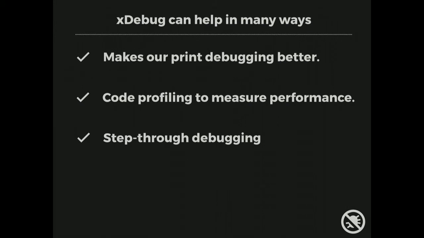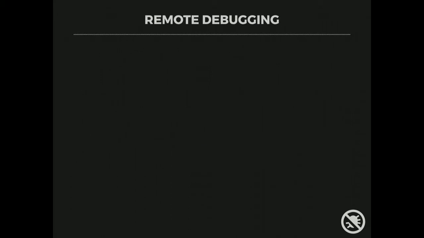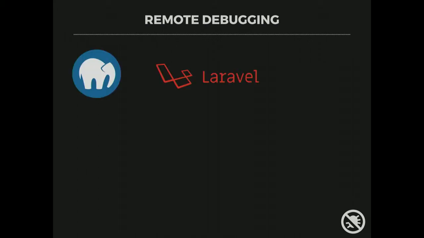So the main benefit for me is the step through debugging feature of Xdebug. And mainly I use this when I'm doing remote debugging into a virtual machine, but it can be used on any different environment such as MAMP. I tend to use Laravel Homestead or Valet. It can also be used with Local by Flywheel. That's a very easy tool to work with when it comes to Xdebug, and it's actually the tool that I'm going to be using today to show off Xdebugging. So it can work with many different environments.